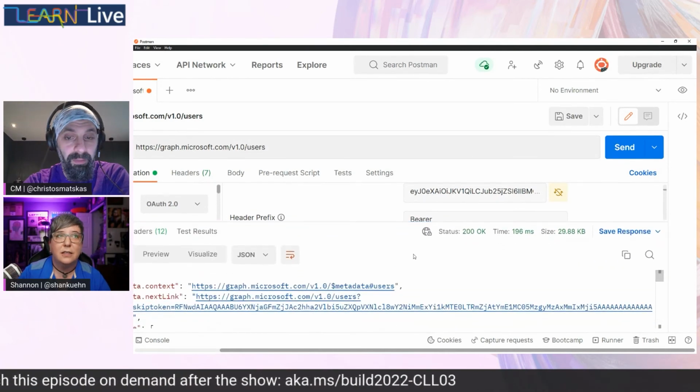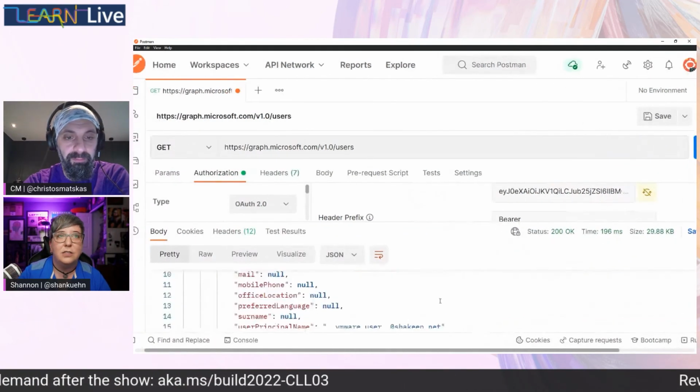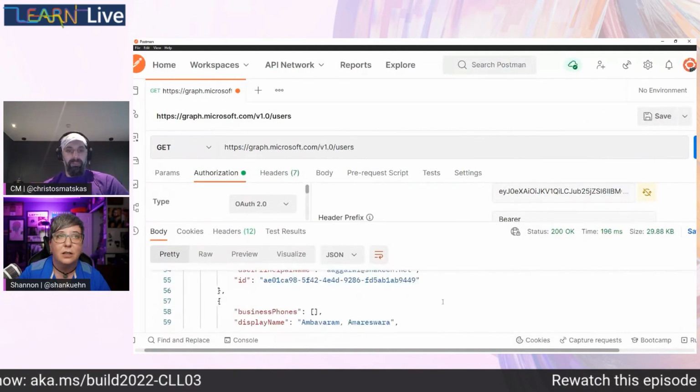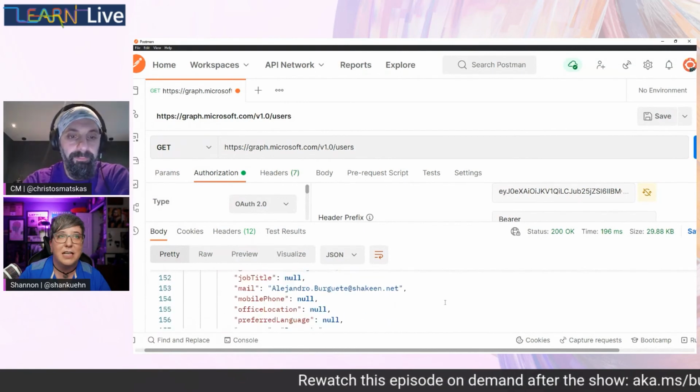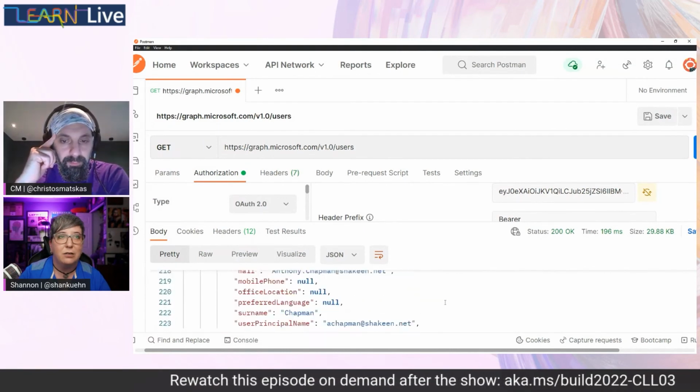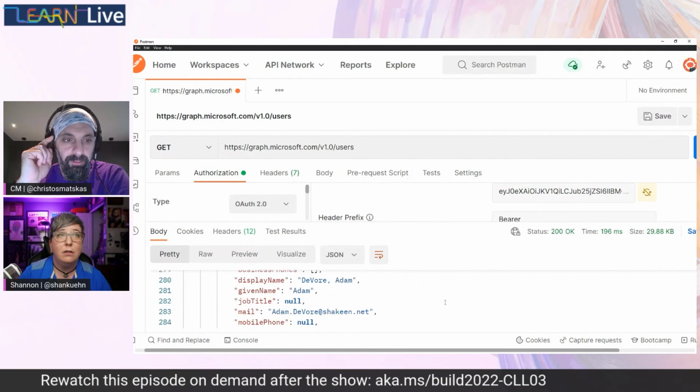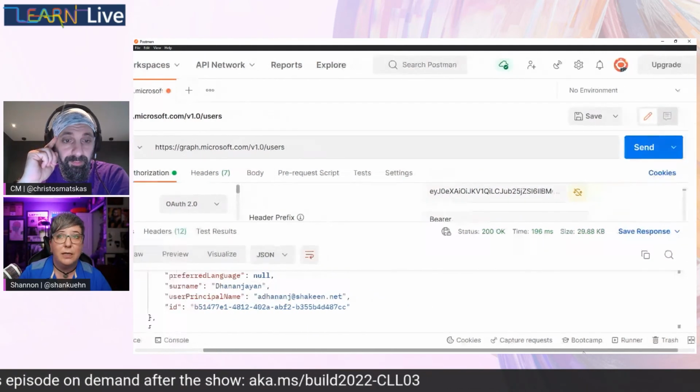Look at this. Look at that. It's amazing. These users, you can come down. Because we've got this great way of generating names at Microsoft, these are just names that I've used our name generator to plug in here, but it's all of the users. I can go all the way down here if I wanted to.